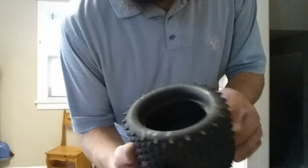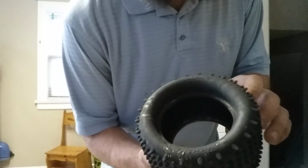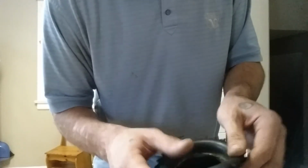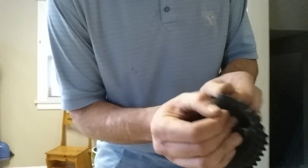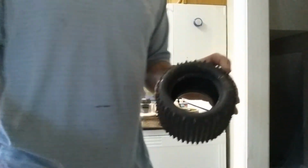But look at there. Not perfect. I still have to rub it down with some acetone, but it took a lot of that stuff off of there. There's the other side. I still have to get that side a little bit, but I think acetone should take that little bit off. It's just flaking. Alright, one down so far. Three to go.